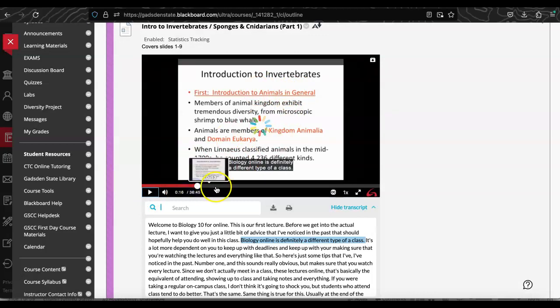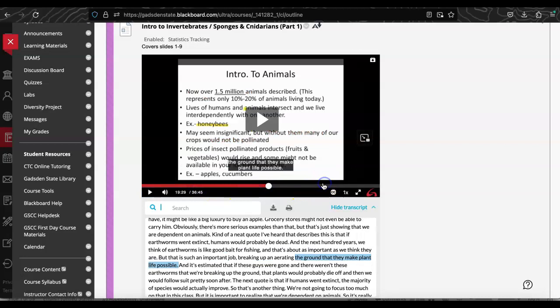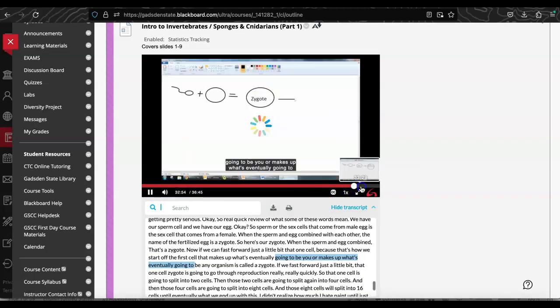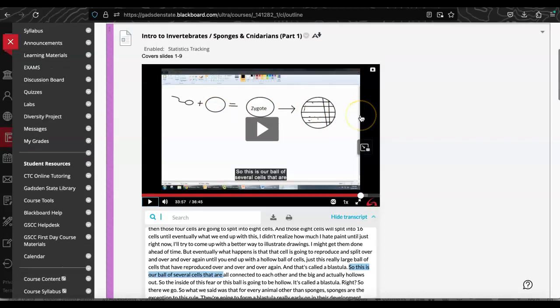Take notes. There's going to be times in the lecture videos where I pull up a Word document and I type out some additional notes. Yeah, okay, so something like that. I might pull up Microsoft Paint or Office and write out extra notes. So that's where you can write notes in your PowerPoint handout that you printed.